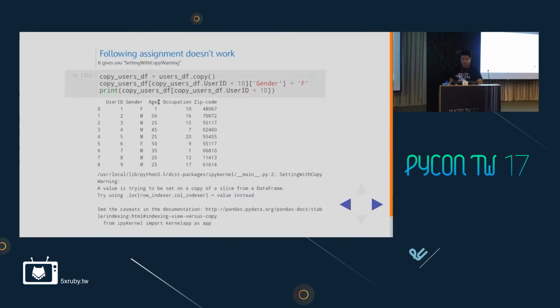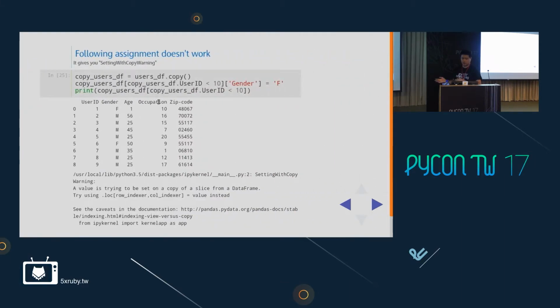But sometimes the syntax may not work as you expected, because in this case I want to change all the gender values to female for all the users with user ID less than 10.